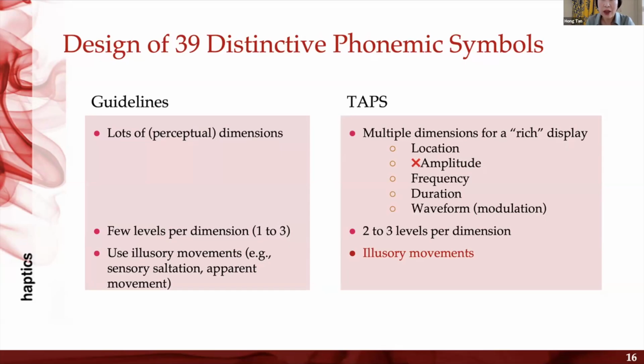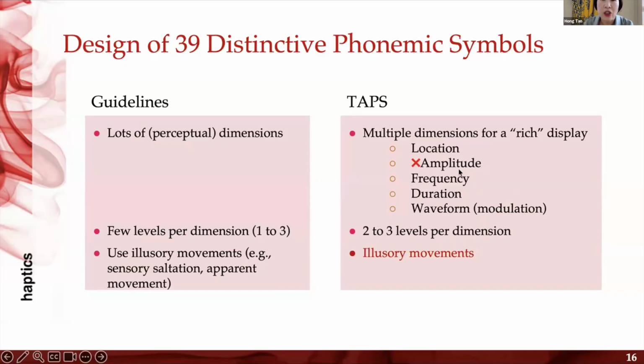Why did we have so many? If we put multiple tactors in a cluster, we were able to use spatial summation to get a bigger dynamic range of the intensity we can achieve. So that's why we use multiple per location. But the location is really 6, just so you're aware.